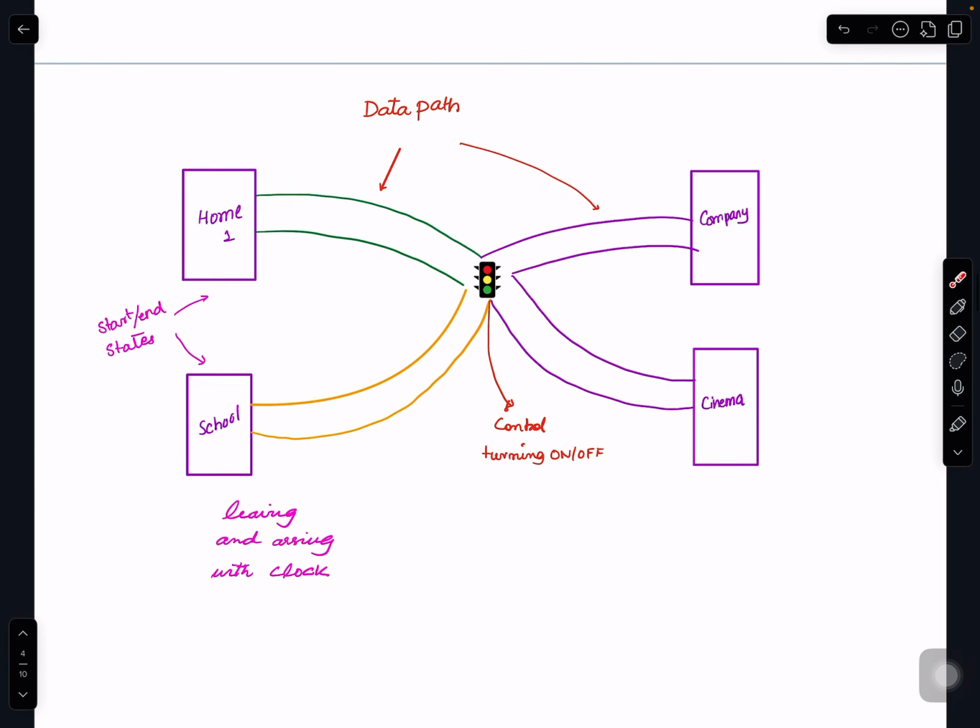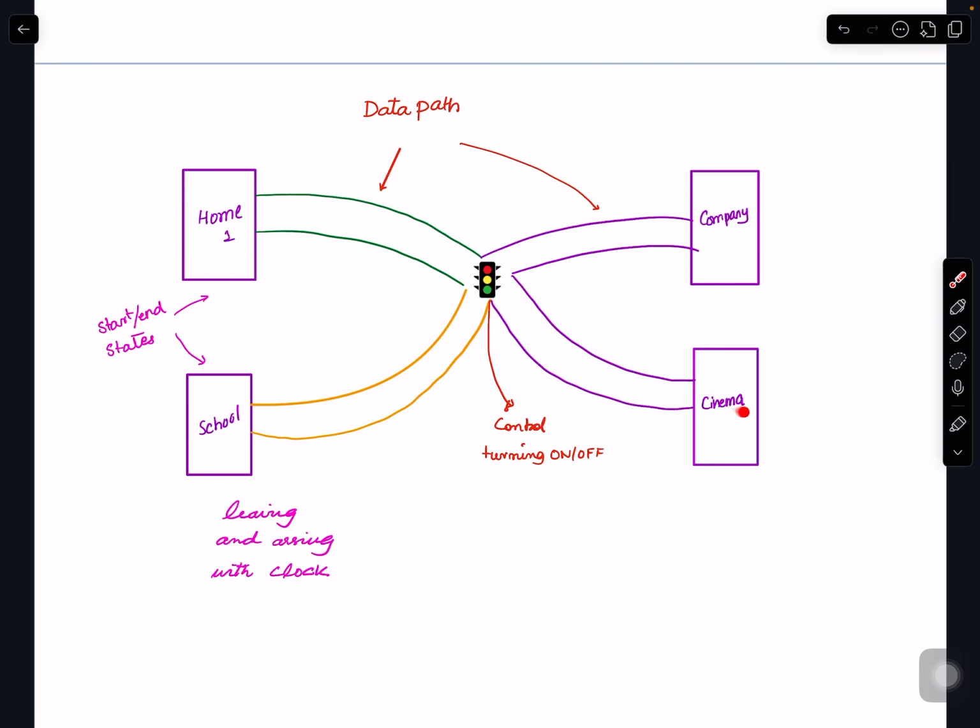A typical analogy that I tell people is, think of this: your basic places where you go and stay for a while are your home, school, your company, wherever you go for recreation, or other places, right? So at a certain time you leave, let's say multiple people come here, we put a traffic control light here. They decide if multiple people want to go here, okay, who needs to go first, who needs to go second, right? So these road structures are kind of your data path.